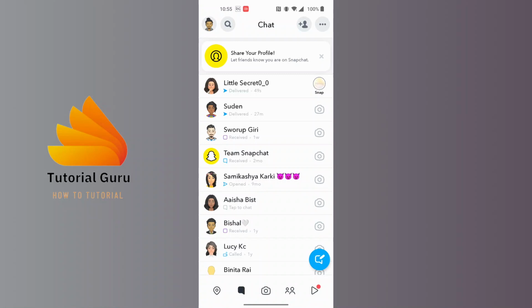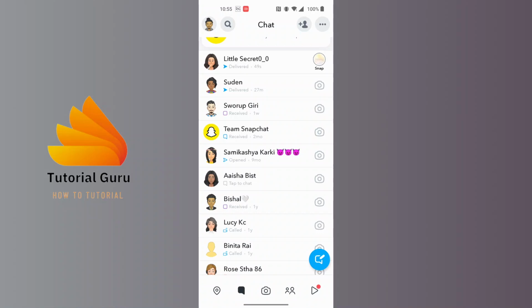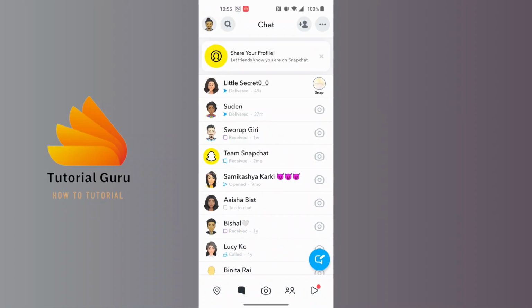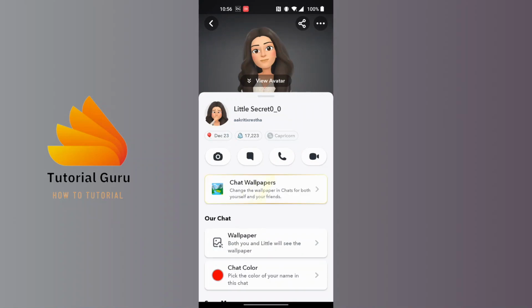And if you want to know if someone is online or not on Snapchat, guys, they will have to open it, and after opening it, guys, the message will be shown as open, and that way it will be sure that that person is online on Snapchat. And another way is, guys, just open their profile, and there will be a green dot at the side of that account if they are online.